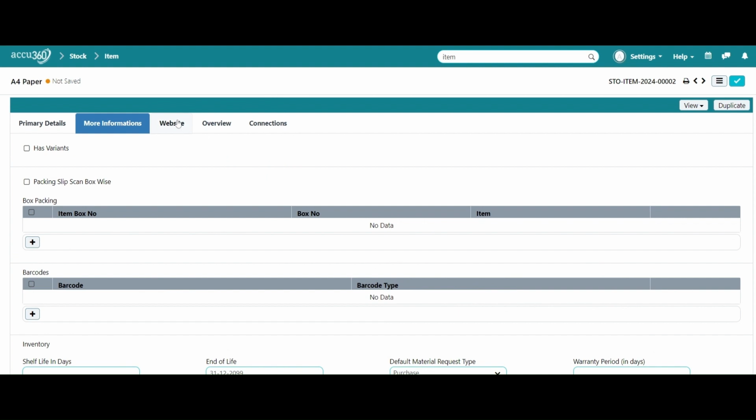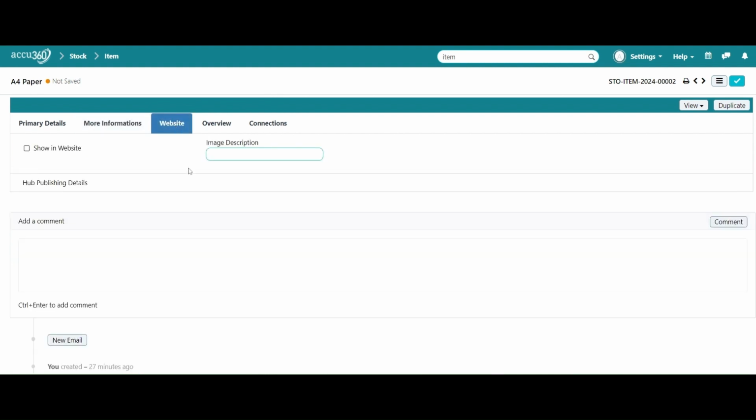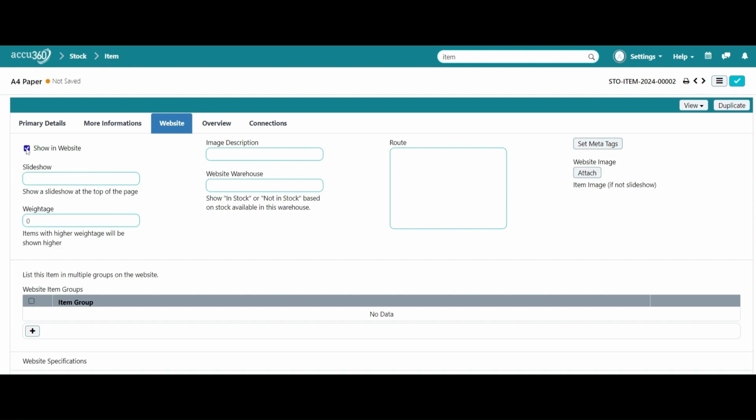Then we will go to the website option. In the website option we can see that if we click this option, it will start showing on our website. Okay, we can also add the image description here, and if we click this option we can also set and configure the website options that are going to show on our website.